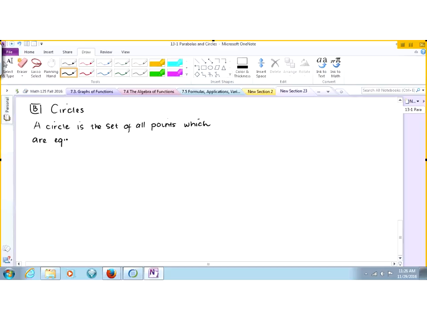which are equidistant from a fixed point called the center. So it has equal distance from the center. If you have the center, these are all equal distance from the center. Oh, I'm drawing the circle, but the center is not correct. Center's here. So each point has equal distance from the center, and this is called what? The radius. Yes. And this is C, the center.